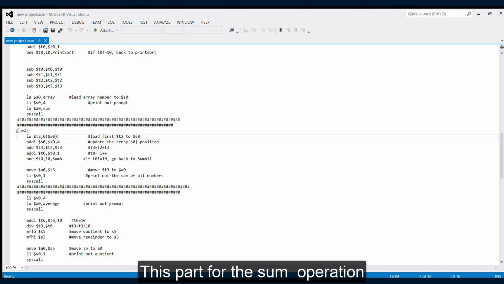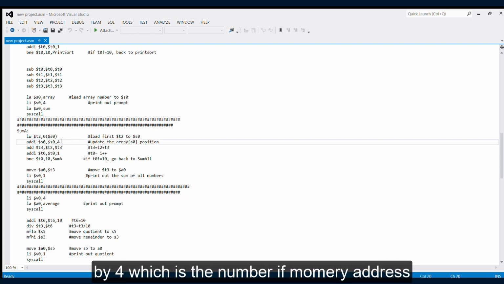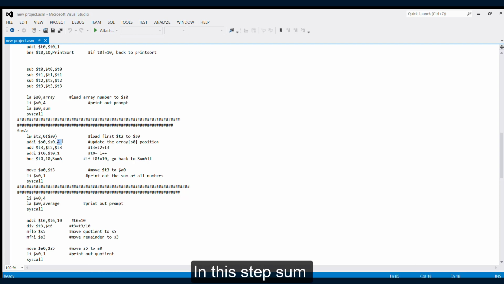This part is for the sum operation. It will take the pointer in register S0 and then load the value from register temporary 2 into that memory address. This code will update the array position by 4, which is the size of a memory address. In this step, the sum will be stored in register temporary 3.